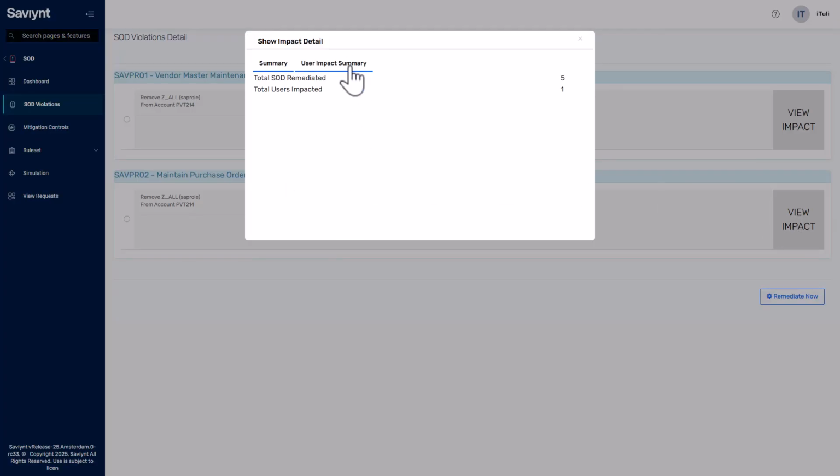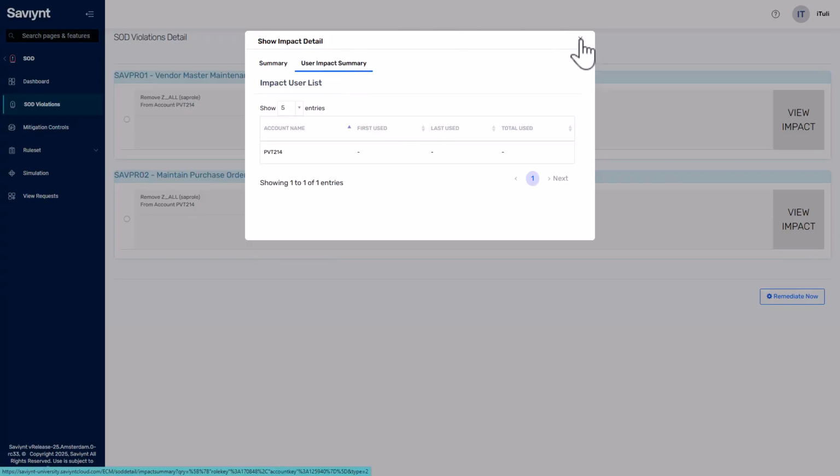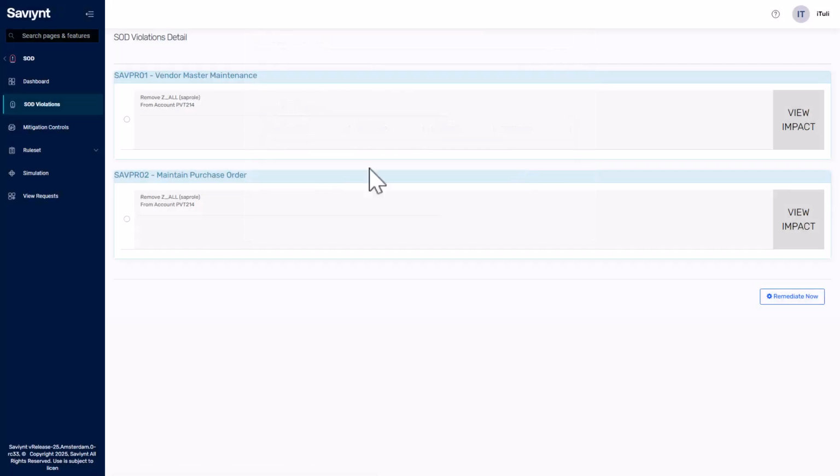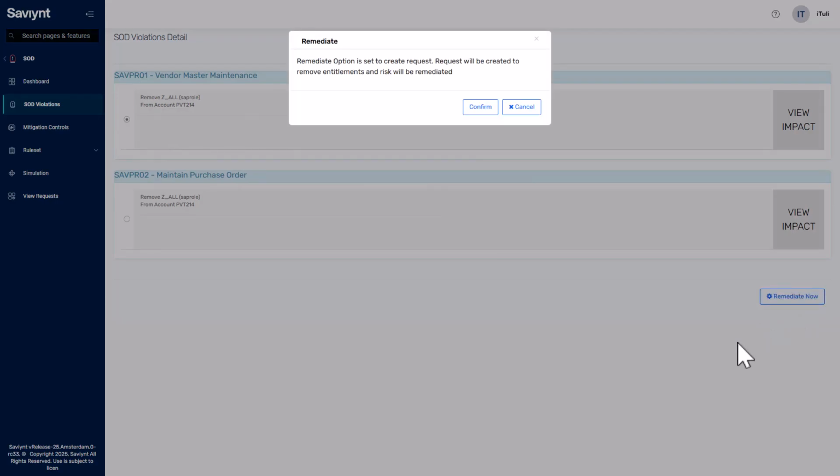Now, based on that information, the SOD admin or your compliance officer can take action. Let's say he decides to remove this access. So he can choose it from here and he can click on remediate now and confirm.